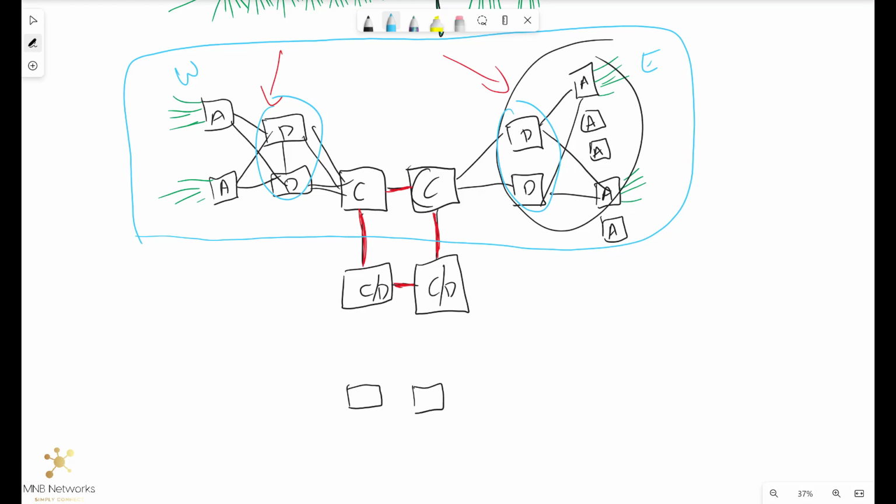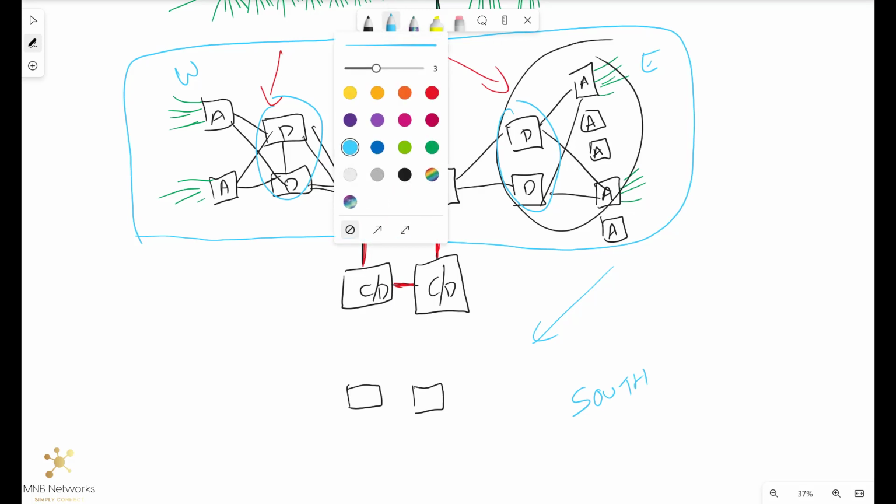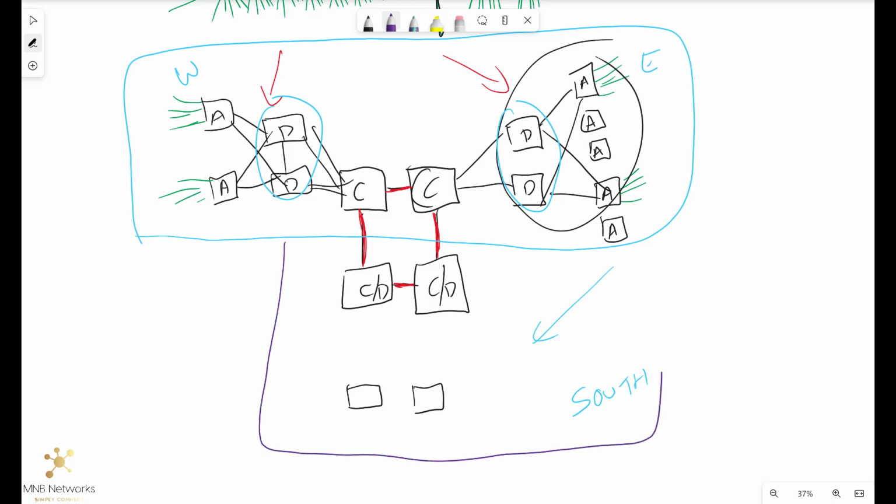If we zoom back down into the bottom part of the network, so let's just call this the south of the network, and pretend that it's actually its own little building. Let's say it's a lab environment for a hospital or something like that.